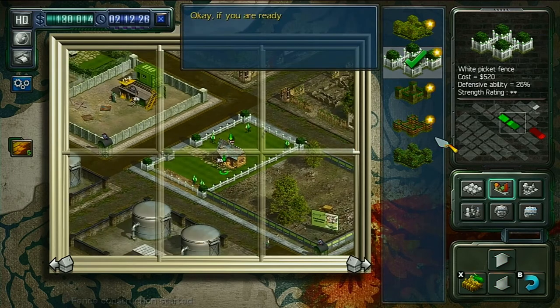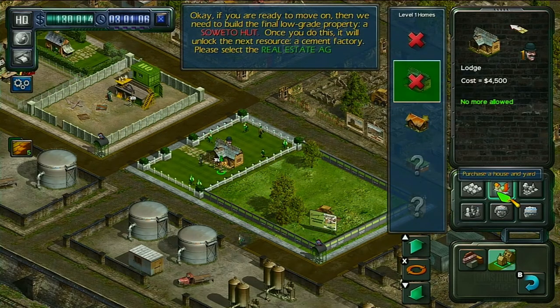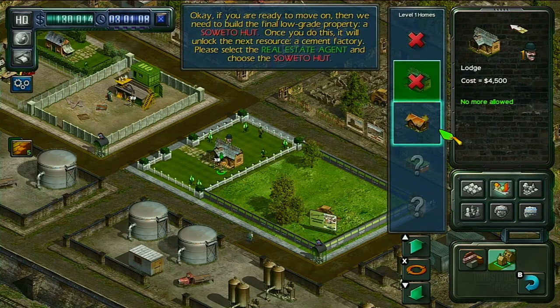Okay, if you are ready to move on, then we need to build the final low-grade property, a Soweto hut. Once you do this, it will unlock the next resource, a cement factory. Please select the estate agent.